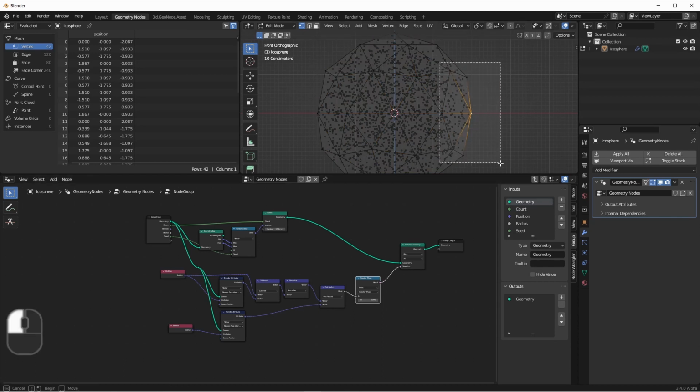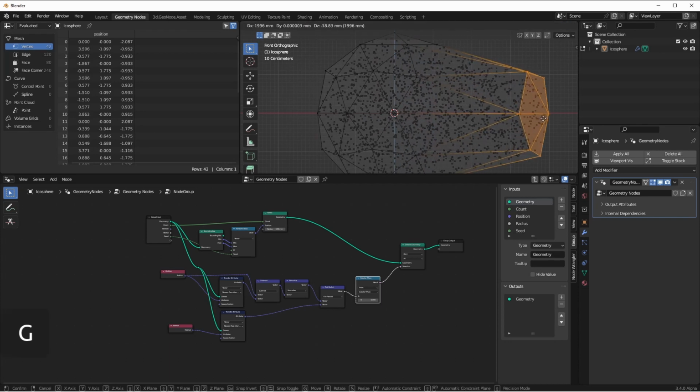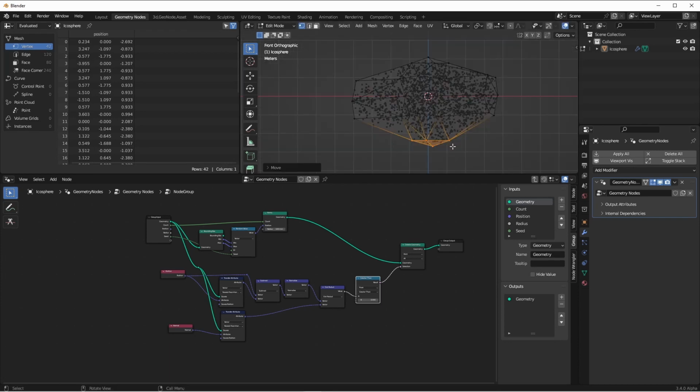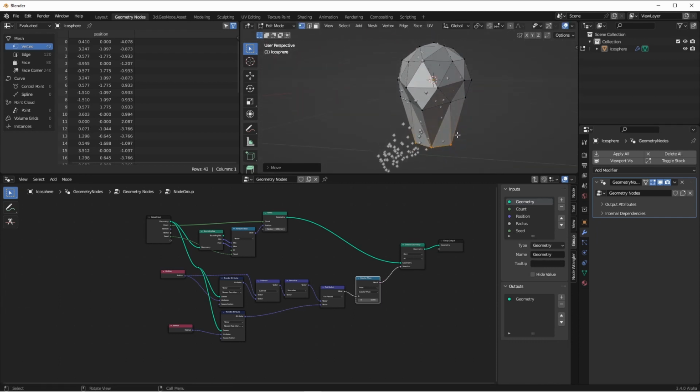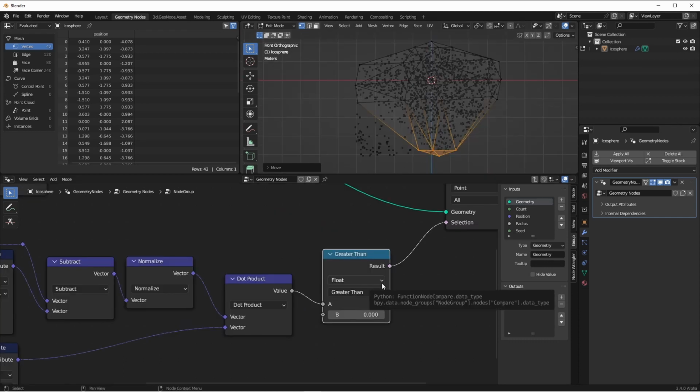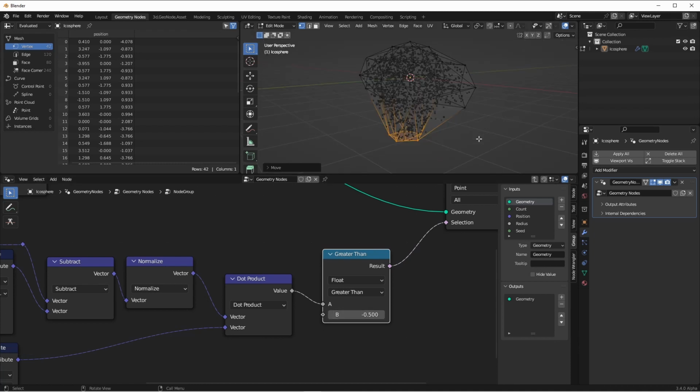If we take part of our sphere and move it around, you'll see our points move with it. Now, I said before, if parts of your mesh have very sharp angles in them, this can start having problems. If I pull this section downwards, you can see here along this edge, we start to get issues. One thing that I've found is that if I lower this comparison, many times that can compensate for those problem areas without deleting too many of the other points within your mesh.